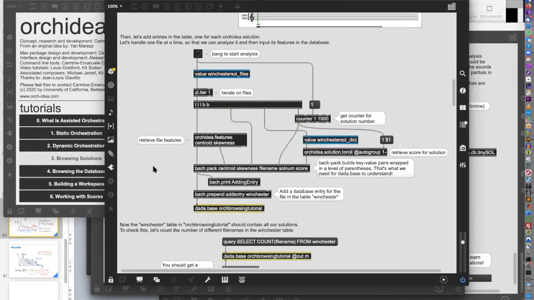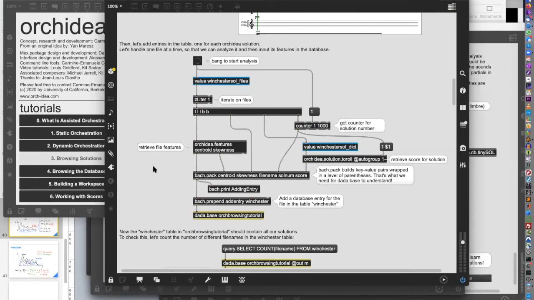Now what we do is describe the solutions using low dimensional features, like they were doing in Orchidea. For example, in this case, the spectral centroid and the spectral skewness, which are somehow related to perceptual properties, for example, brightness. Then we analyze all the 200 solutions, so it will take a little bit of time again, but this is useful to then make a 2D space, centroid versus skewness, where we plot the solutions and then we can navigate the space by features.